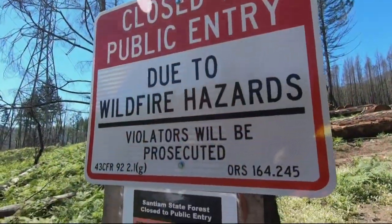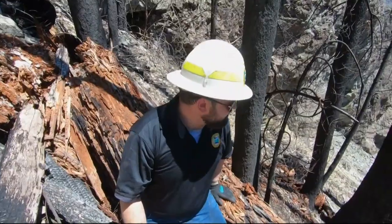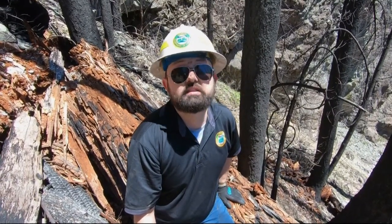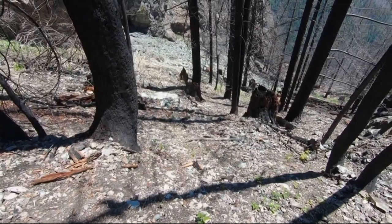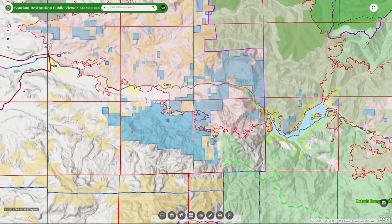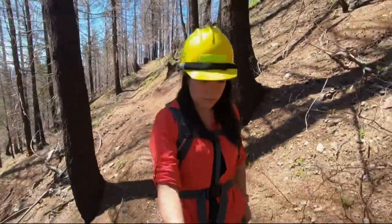I'm here in the Niagara area on the way up to the Natural Arch Trail. It's usually a pretty popular one that has beautiful views, but as you can see, it's closed off to the public like most all of the trails in the Santiam State Forest, and for good reason. That's Jason Cox with the Oregon Department of Forestry. He and another staff member highlighted the kind of damage that can be found on roughly 80% of the trails in the Santiam State Forest. Currently there are no burned areas in the Santiam State Forest open to the public. This is the first time cameras have been allowed on the trail into this burned, closed-off area.